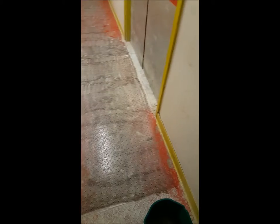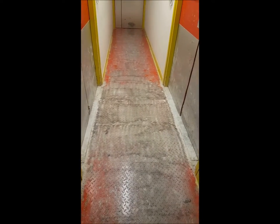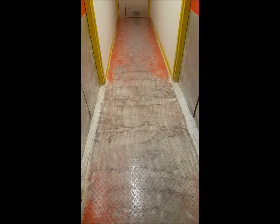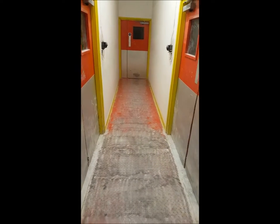Quite happy with the results - there's a good difference, especially at the top end. Down the sides it's quite obvious that the red sections there are the bits that don't get touched and walked on. The problem is this particular chemical line paint is actually meant to repel any sort of contact at all. So the areas by the doors where most of the footwork comes from - there's not much hope for those. The paint itself has been damaged due to the amount of time the chemical has been down on it. But again, this wasn't meant to go back to red - this was mainly about health and safety and bringing back the corn effect. Very good results.